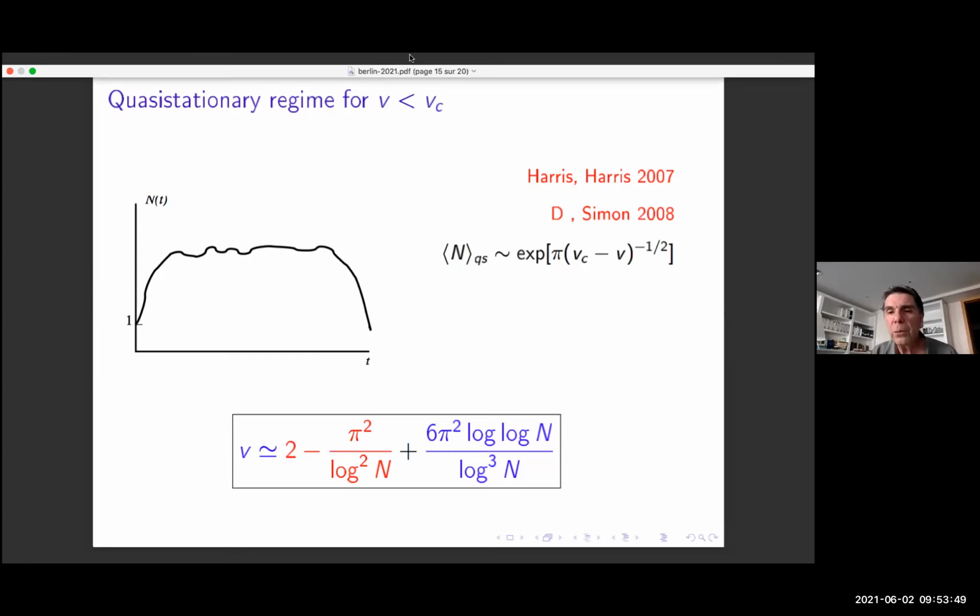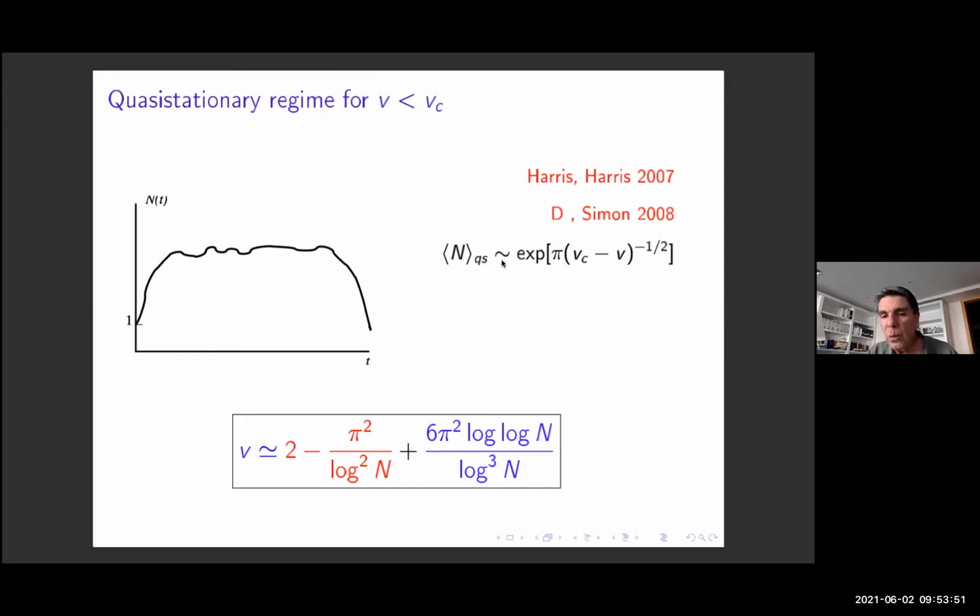Now, when we computed that, we could calculate this n with sufficient accuracy, because this is a non-noisy equation. And then when we inverted v versus this average n, we recovered this formula. So somehow these two terms do not seem to depend on the fact that there is noise. And to me, it's a surprise.